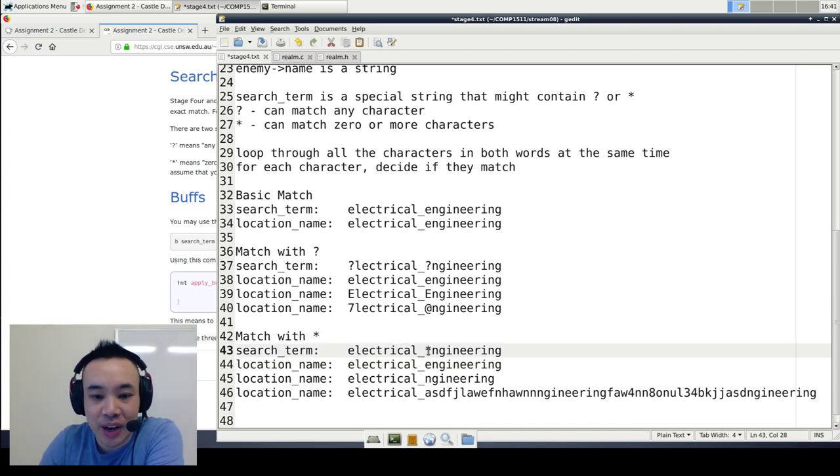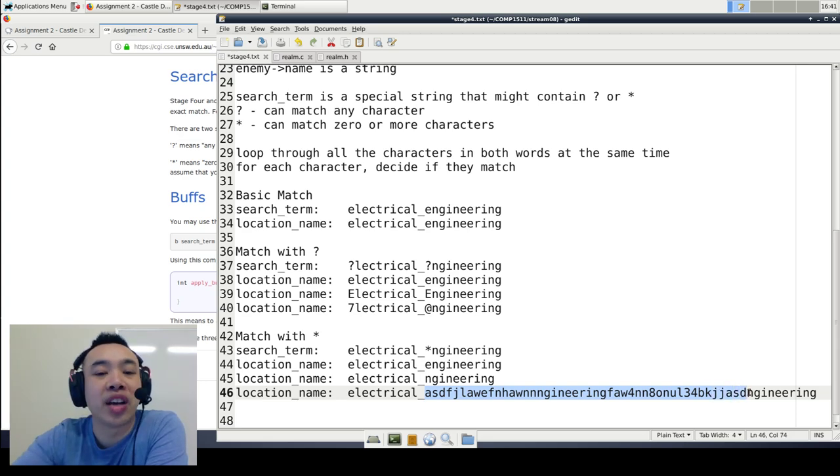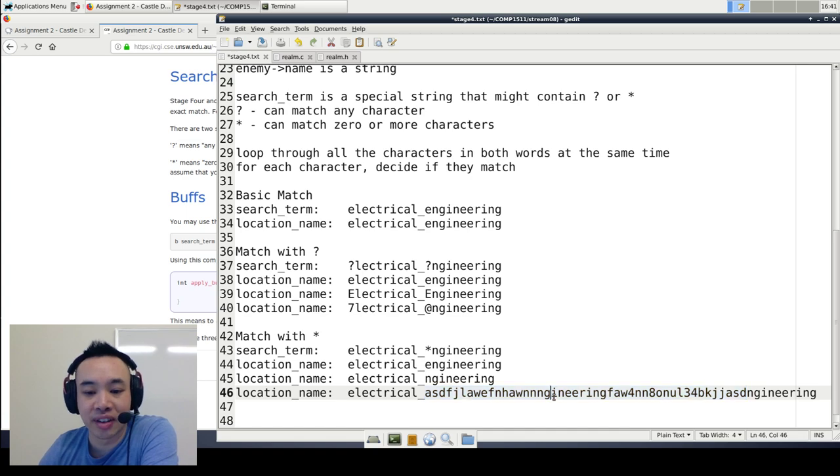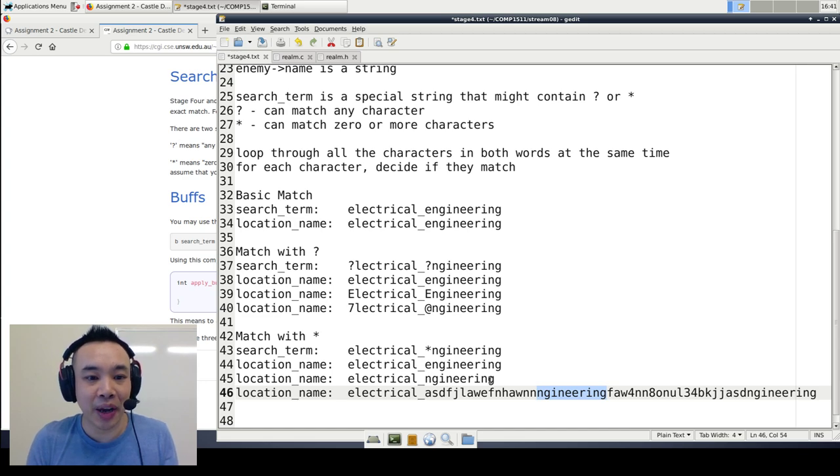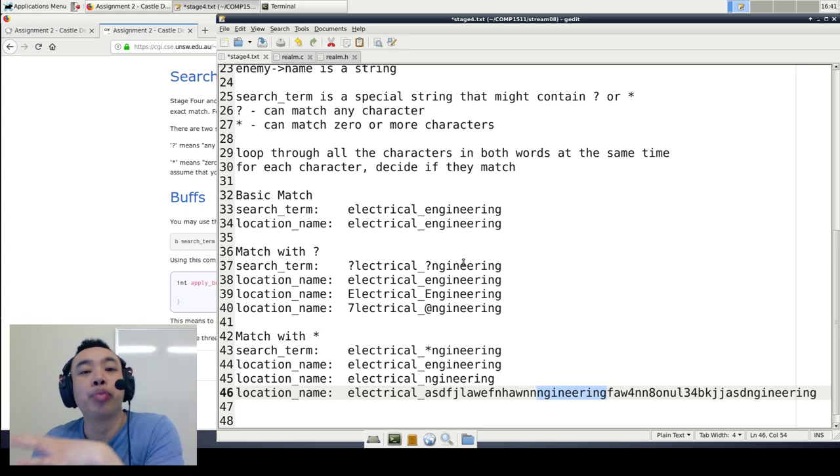So this one here with the star is going to end up being something, and I have to be able to figure out what I take into account and what I ignore in this pile of stuff. And so the stuff that's really hard to ignore is the stuff that looks like it's correct. So up to you to see how you deal with that. There's many different ways of dealing with this. But yeah, I think I've said too much already. I didn't really want to give away anything about how this works. Okay, going back to the procedure. So when I'm problem solving stuff like this, I will figure out how this works.